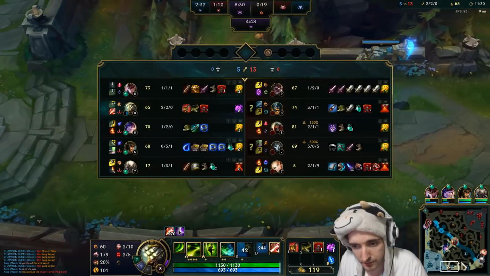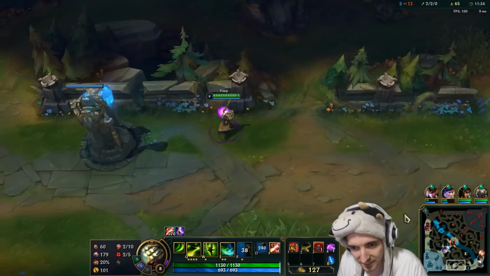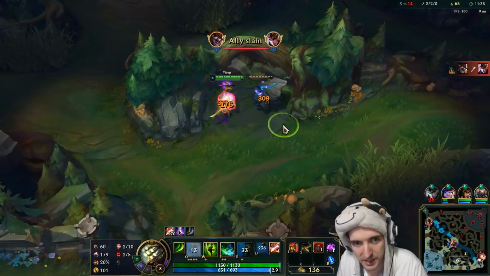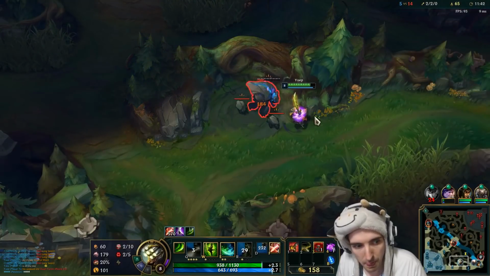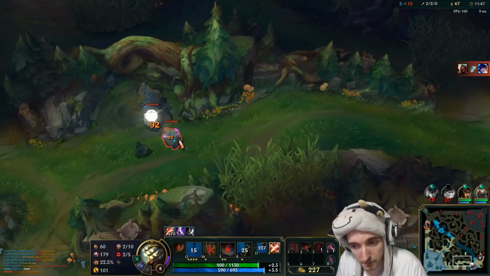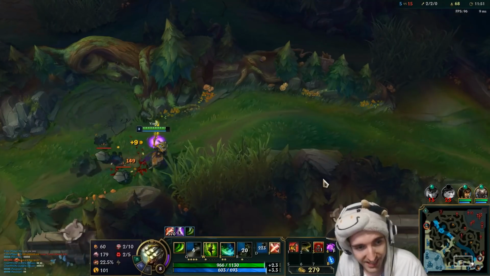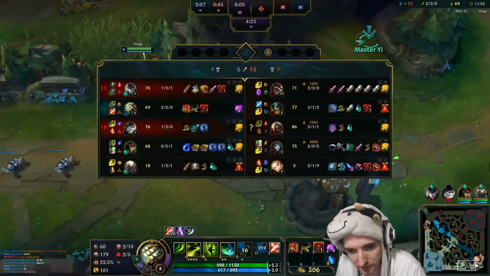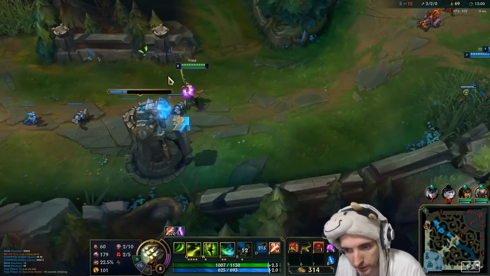Yeah, Quinn's kind of a useless champion. He doesn't really do anything. This is what I'm talking about. The champion doesn't really do anything other than kind of feed. 15. No, we're not 15. I got this. Unfortunately, we're not going to get first tower blood.